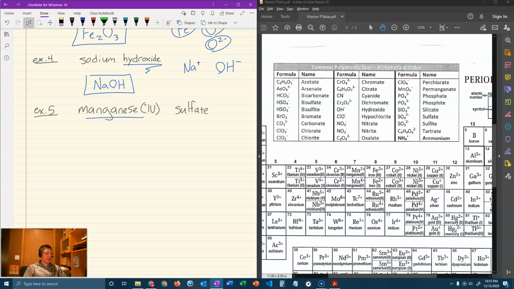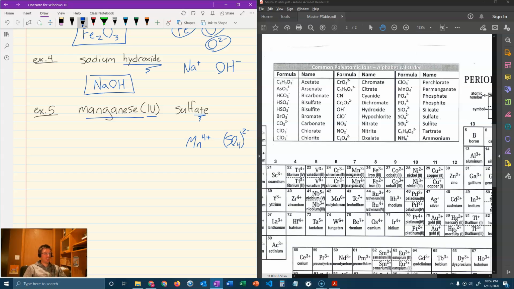Okay, we've got manganese IV. If you don't know the IV, you go find manganese IV. There it is, and then you can see it's Mn4+. And we also have a polyatomic anion here. You can see that right away because it ends with -ate, not -ide like usual. This is sulfate, not sulfide. Sulfate is in the list in the S's, and you can see sulfate is SO4. And that whole chunk has a 2 negative charge.